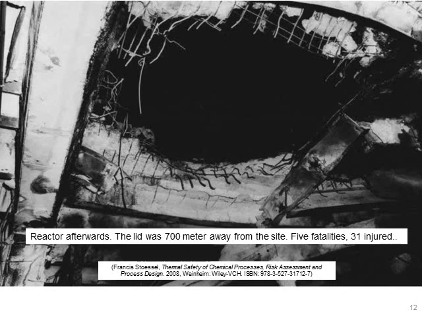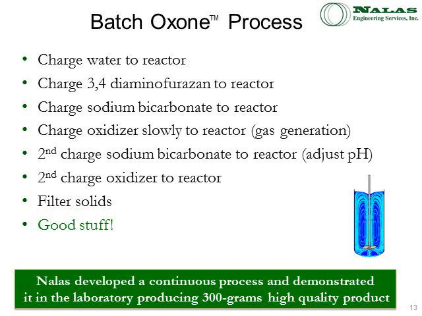And this is another example when you're looking at batch processes and you're going to larger scale. Now, I remind you, this was not an energetic that they were making. This was an ingredient used in blue jeans, but it was also chemistry that could obviously get out of hand. And with this, I turn your focus towards continuous processing as also being a very good mechanism for having a safe operation.